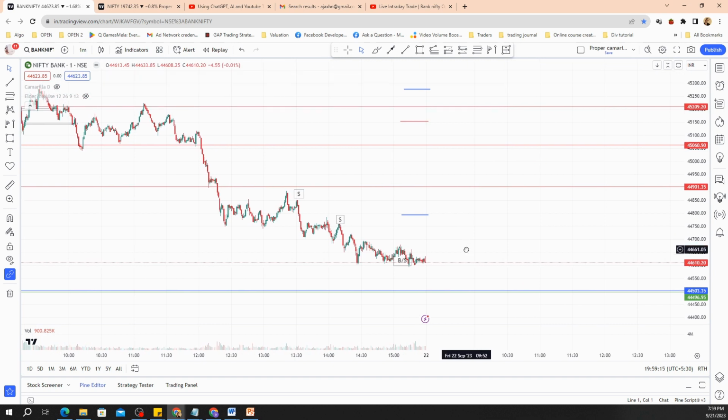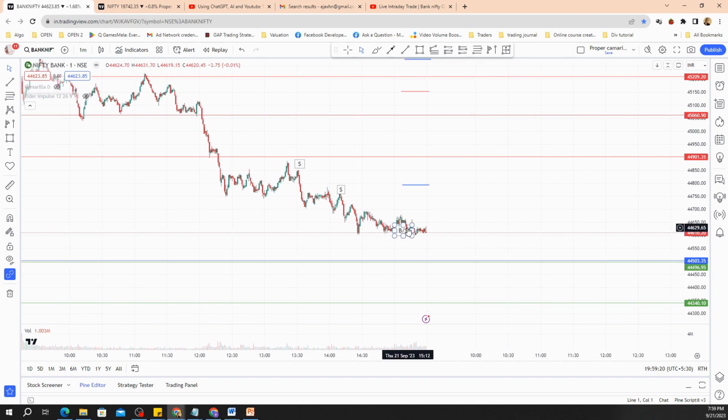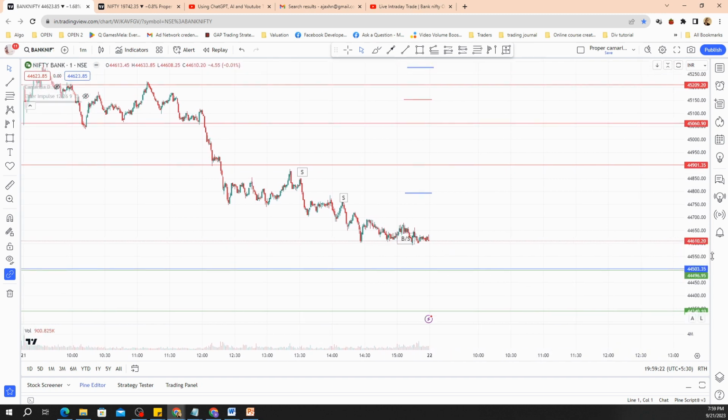How I am going to trade for today is basically I see a round key number at the 44,500 level. We've come to a very nice support out here. So the market could do a professional gap and start moving upwards. But what mainly we want to identify is a buying trade, because all I see is these sellers who are sitting on top, idle. What the market would ideally want to do is create a situation where these sellers have to exit the market. So this is what we're going to aim at. It's a pretty simple plan in case of a gap up.